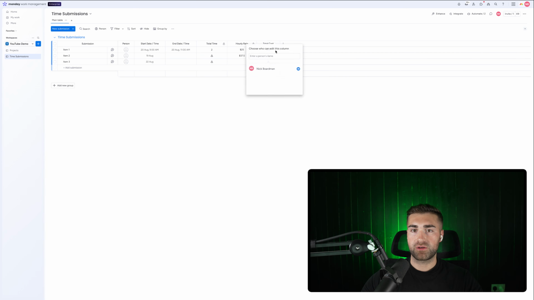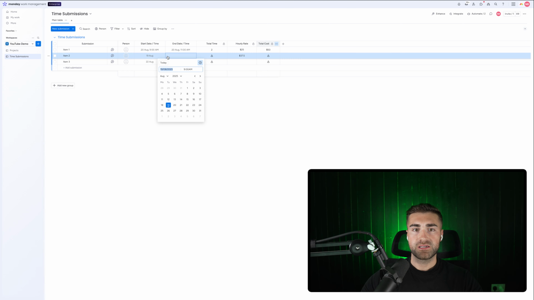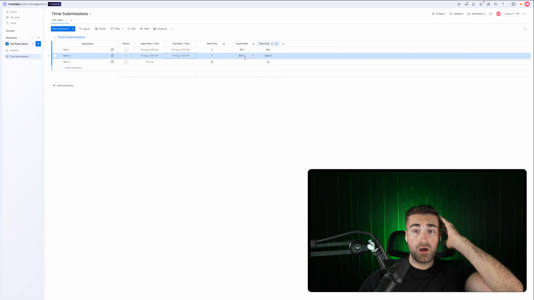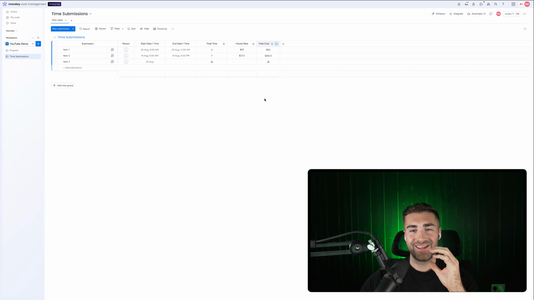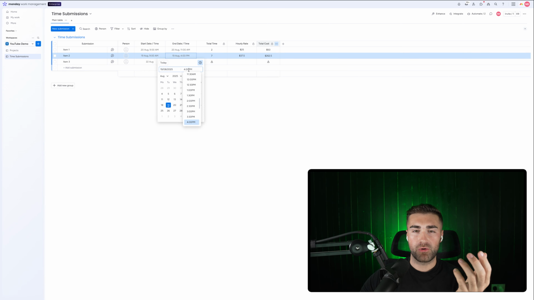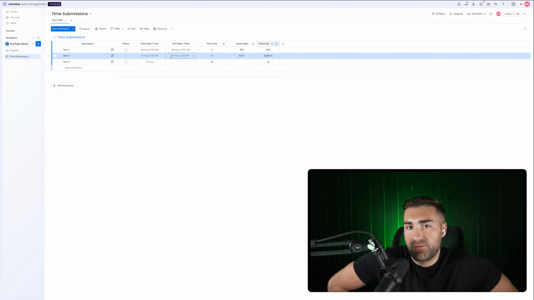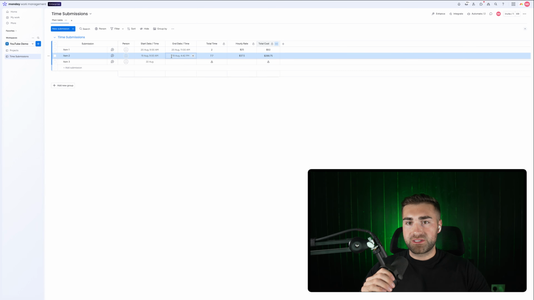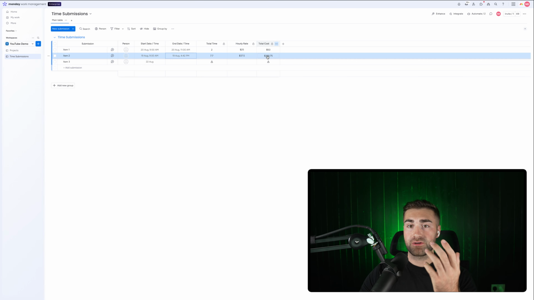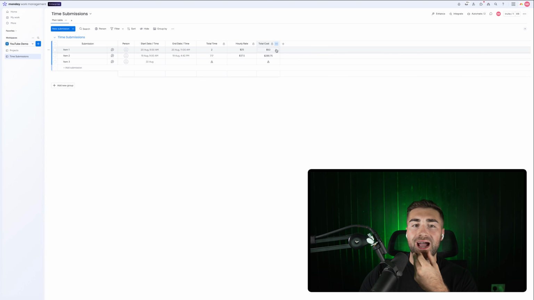What I do is restrict the column editing on here so no one can make changes to this. Then let's say I make this 9 a.m. on the 19th of August, but I finish work at 4 p.m. That gives us 7 hours at $37.50 per hour, which is $262.50, or cents if you're in the US. If we make this a little more weird, say 7.7, it still works that out: 37.5 times 7.7 gives us $288.75.